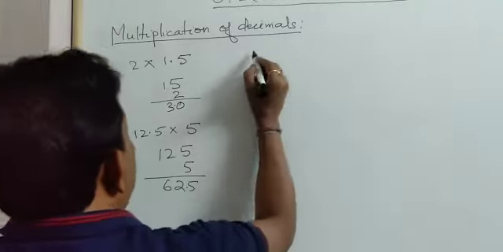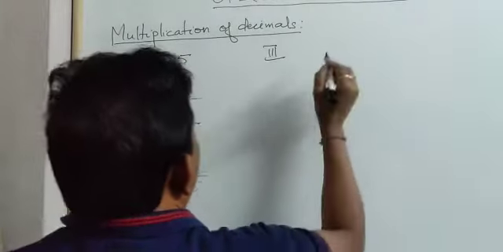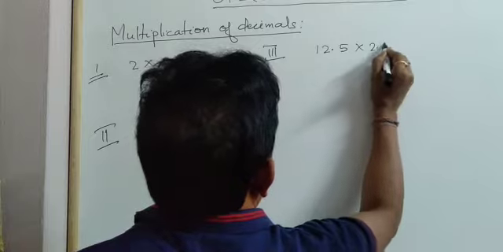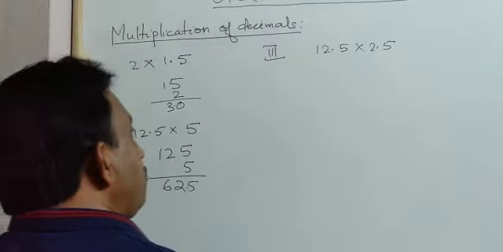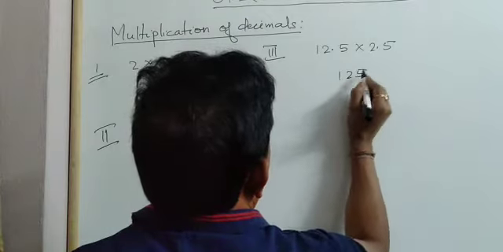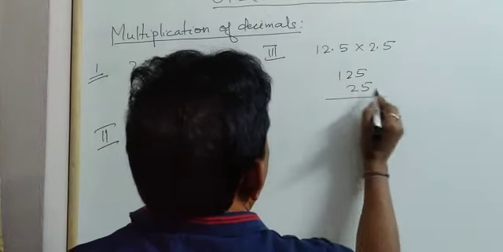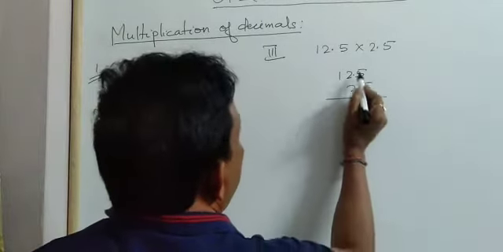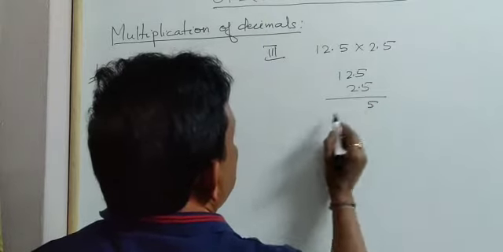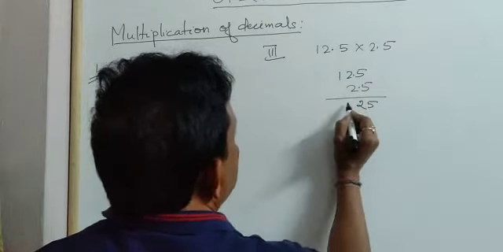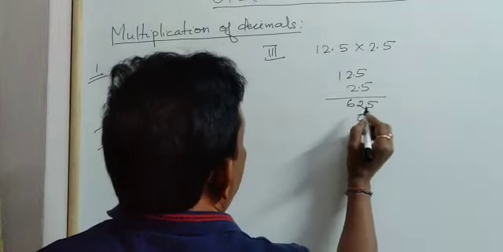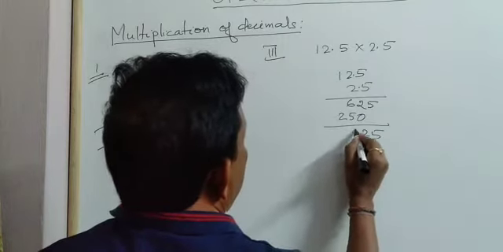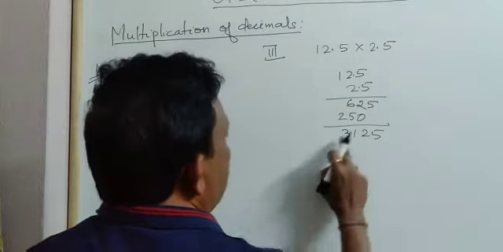Now case number 3 is both are decimals, suppose 12.5 into 2.5. The same process we will follow. We will write it like this, 25. So it is 2.5, it is 12.5. For some time you forget about the decimal, do the simple multiplication. 5 5s are 25, 5, 2 carried, 5 2s are 10 plus 2 is 12, 1 carried, 6, so 625. 2 5s are 10, 0, 2 5s are 10 plus 2, 4 plus 1, 5, 2 1s are 2. So the answer is 5, 2, 11, 1 carried, 2 plus 1, 3. So 3, 1, 2, 5.